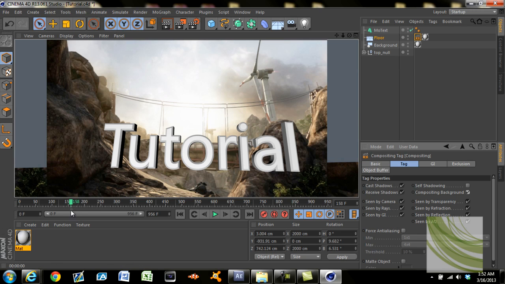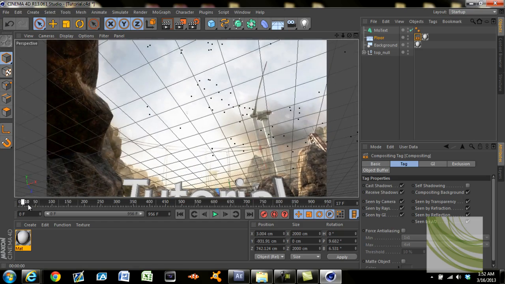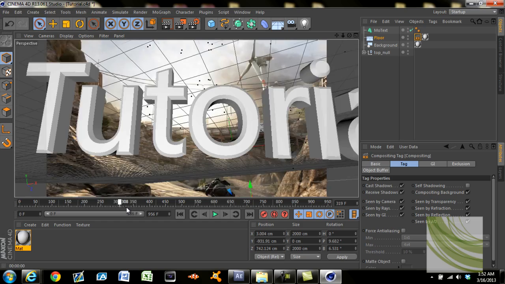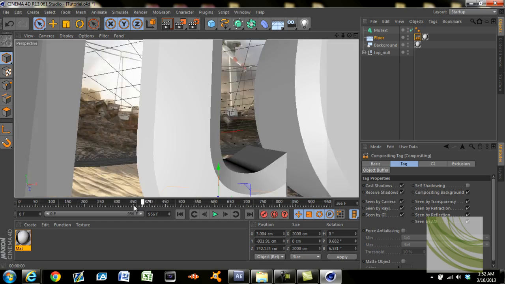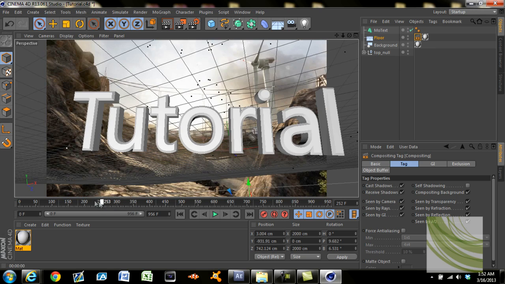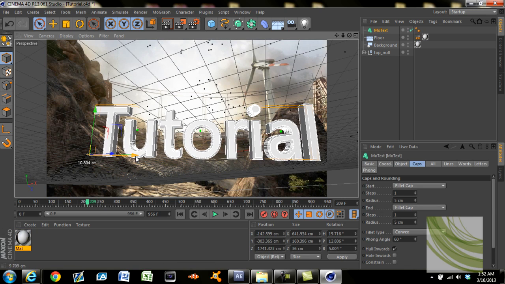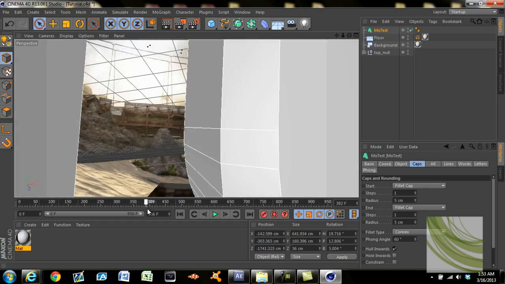Now, we have our text. As you can see, it's still motion tracked as we look down. It's not going to go anywhere. It's in front of the rock, and it kind of passes through the T. To make it look a little cooler, I'll move it over just a little bit, and it'll go right next to the T.